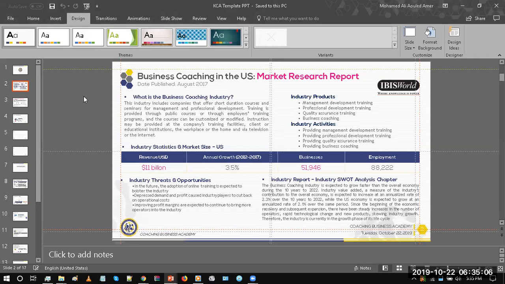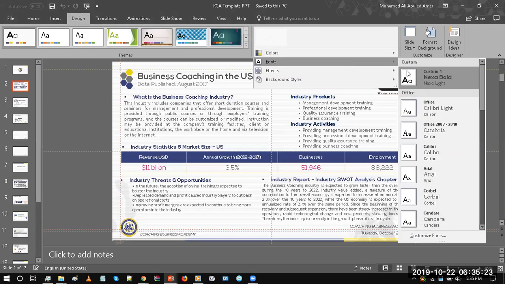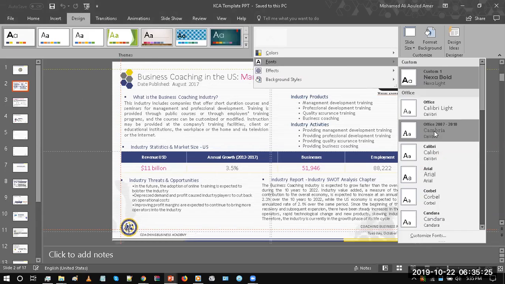Okay. So let's say this is an example, and I want to apply some themes inside this page. If I want to change colors or font for the entire presentation, the quickest answer would be to go slide by slide and do that manually. But in another way, you can go to your custom theme, and you can change the font directly from here.